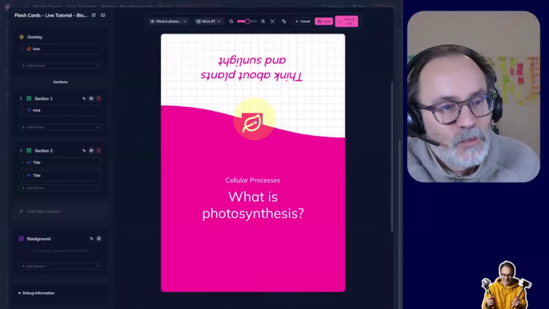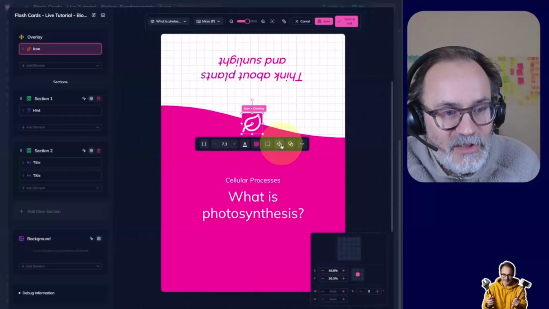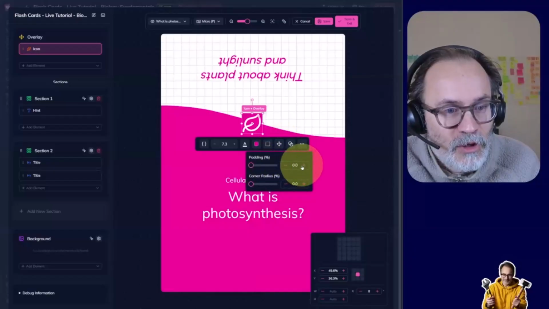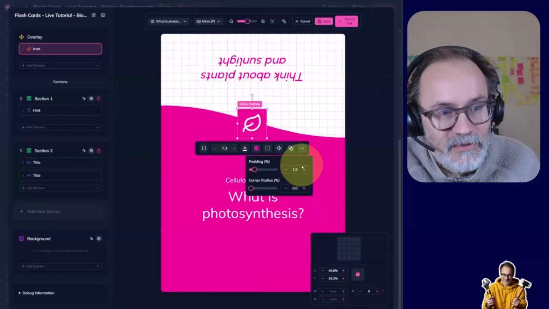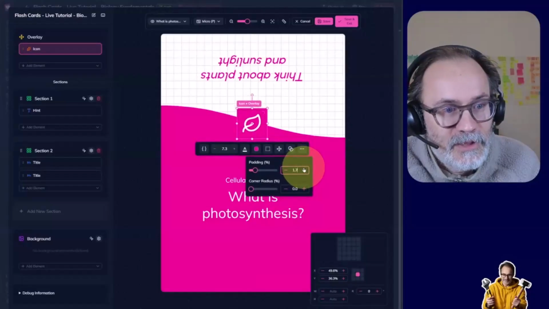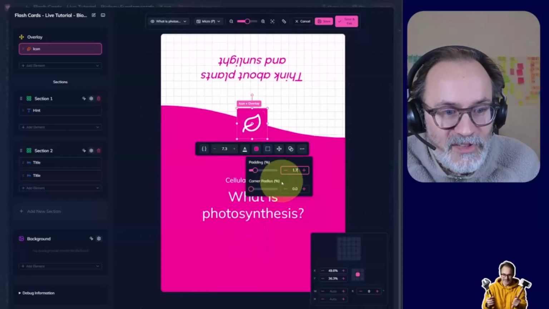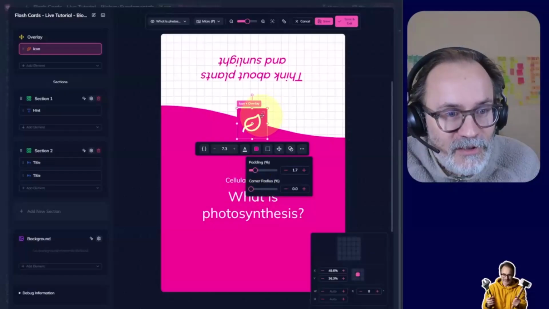So let me start with the breathing space. There is this icon here, padding. The technical word is padding, and I'm going to add this padding here. And on the same control, I have a corner radius. I can either do it from here, or I have a little control directly here if I prefer.